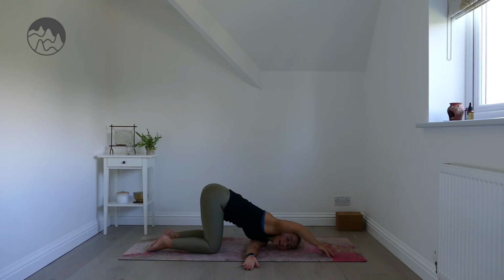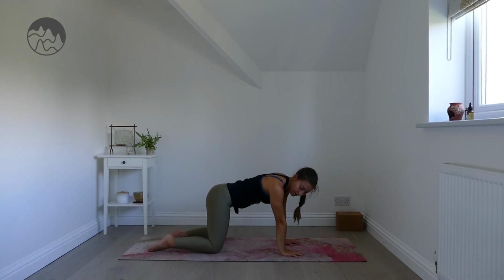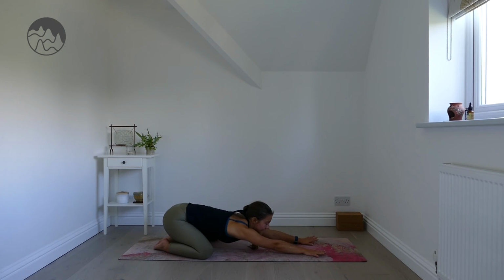And walking the right hand close to the face, pressing yourself away from the mat. Allowing the knees to draw out wide and bringing toes to touch. Sinking the hips down to the heels and extending the arms out ahead. Lowering the gaze to find Balasana, child's pose.